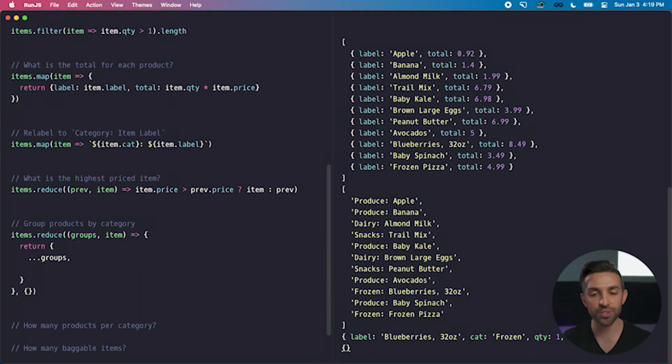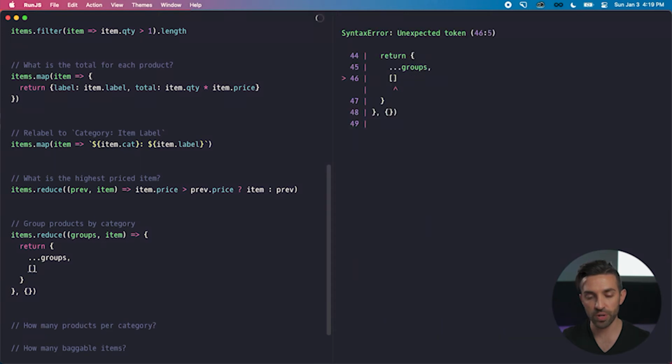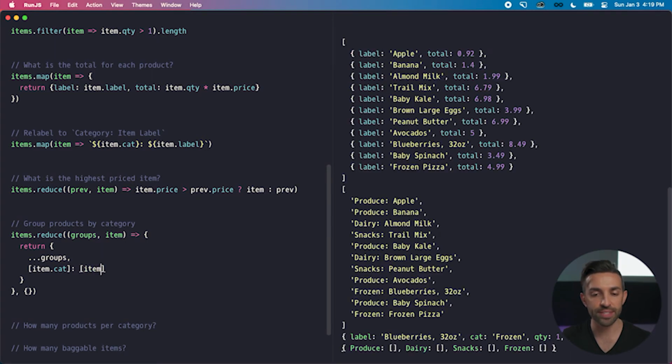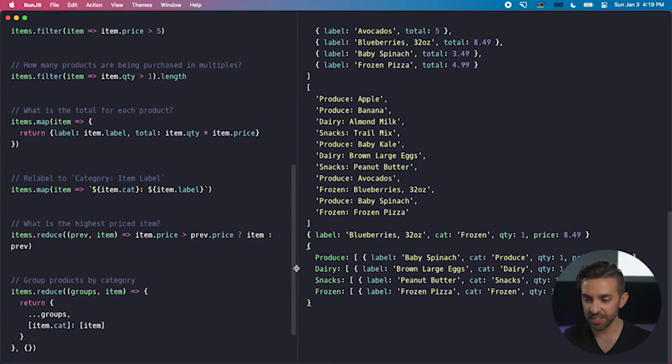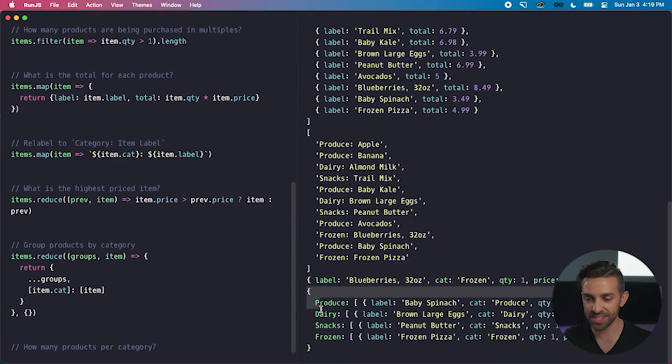And then what I want to do is, in each iteration here, add a key for that item's category. So I'm going to use the square brackets syntax here to add a key for that item's category. And in it, we want to place that item. Now, what you'll see here, it's a few things are running together, but this is the answer. What you'll see here is that now I only have one item in the category. And that's because I'm literally overriding that each time here.